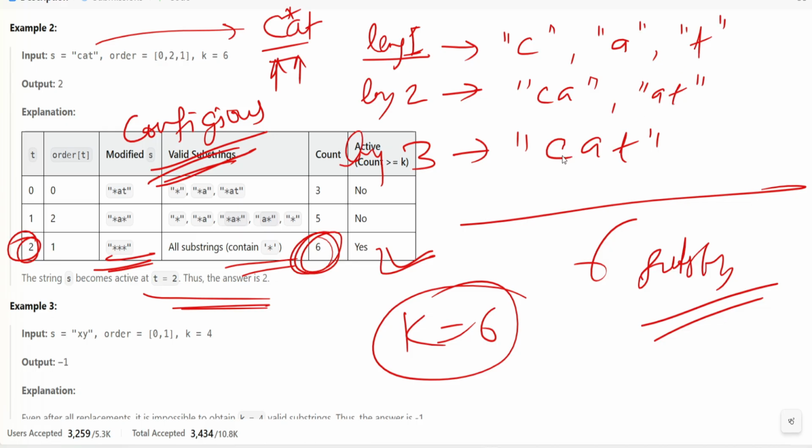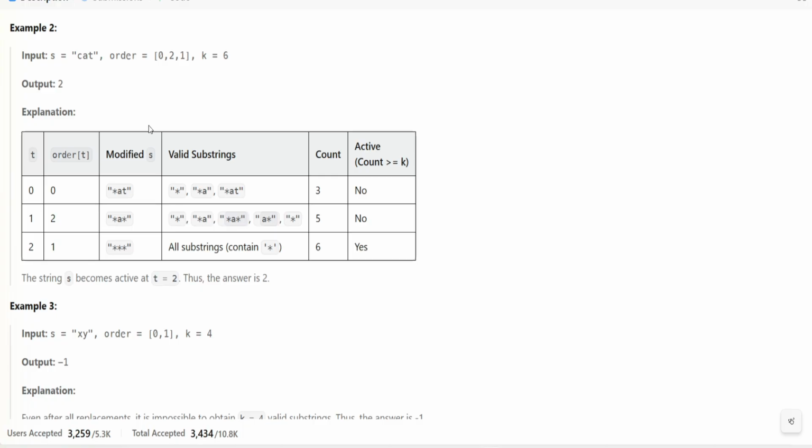Let's understand how the approach works. Let me clean it first. So, if you remember, each time we have to add a star, as new valid substrings are formed. When we modify with the star, we form a new string, a new valid substring that contains the star. Once we form a new valid substring using the star, that becomes valid.